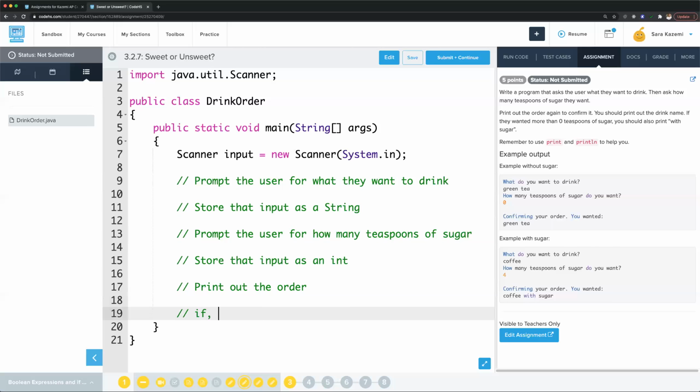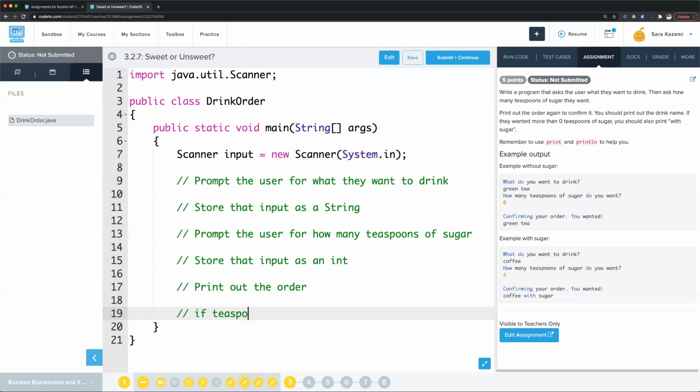If teaspoons of sugar is greater than 0, also print out "with sugar." Okay, I think that's pretty much all we need to do.